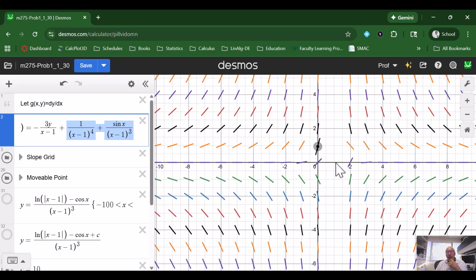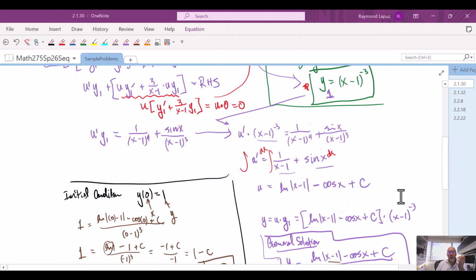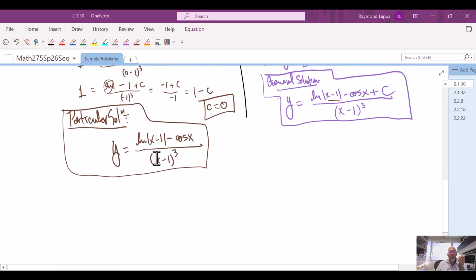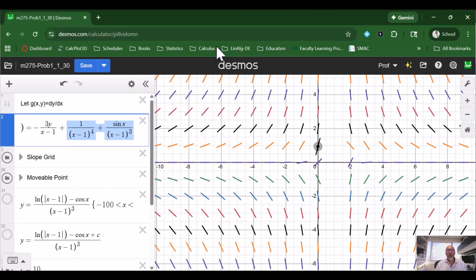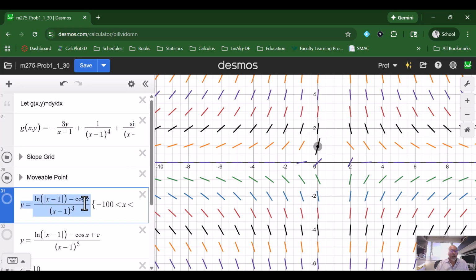Notice there's something weird happening when x is equal to negative 1. There's nothing there, and that kind of shows that our solution here has an x minus 1 in the denominator, so when x is equal to positive 1, there's nothing happening. In fact, that's probably something that we should address. Well, we'll address that in a minute. But we found this solution, right? So I restricted it at some point, but let's just keep it the way it is.